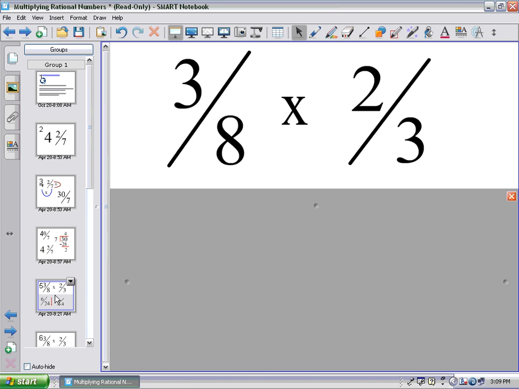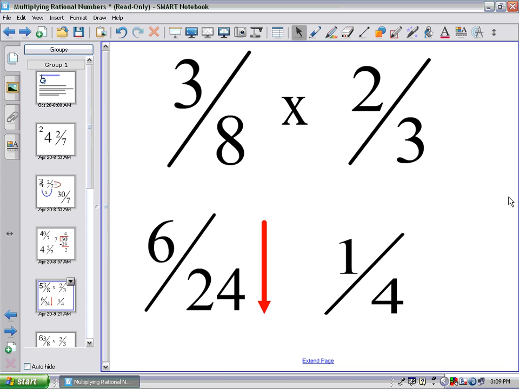When we talk about multiplying fractions, here is the technique that we used yesterday. When you get two fractions multiplied together, the technique you use is you take the numerator times the numerator. 3 times 2 gives me 6 on top. On the bottom, it's the denominator times the denominator. 8 times 3 gives me 24 on the bottom. Remember, the red arrow designates the fact that I need to put my fraction into lowest terms. 6 over 24 in lowest terms is 1 over 4 because 6 is a factor of both 6 and 24, and when I divide the top by 6, I get 1, and when I divide the bottom by 6, I get 4. So 1 over 4 was my answer, and this is how we did it yesterday.